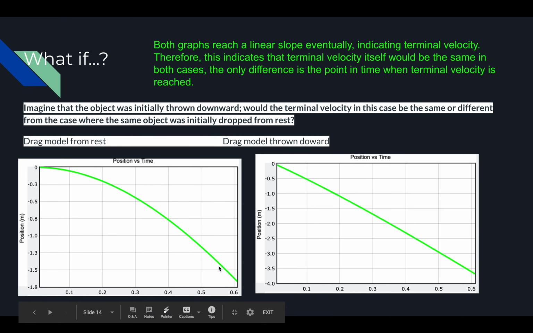And while on the topic of terminal velocity, we can observe whether or not an object will always reach terminal velocity with drag force. By comparing an object dropped from rest, like the object we observed in this experiment, with an object that was thrown downward, we can observe that despite the difference in initial velocities on the graphs, eventually the slope evens out. This flattening of the slope indicates a net force of 0, and thus the object reaching terminal velocity. As we can see in both cases, terminal velocity is reached eventually. The only difference is the matter of time it takes for the objects to reach terminal velocity.